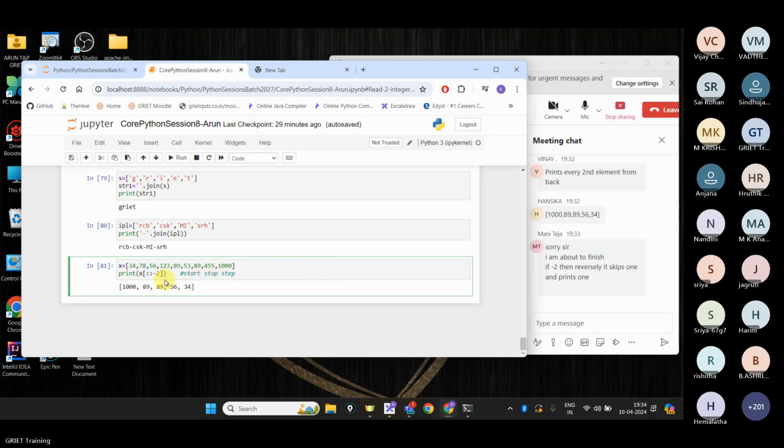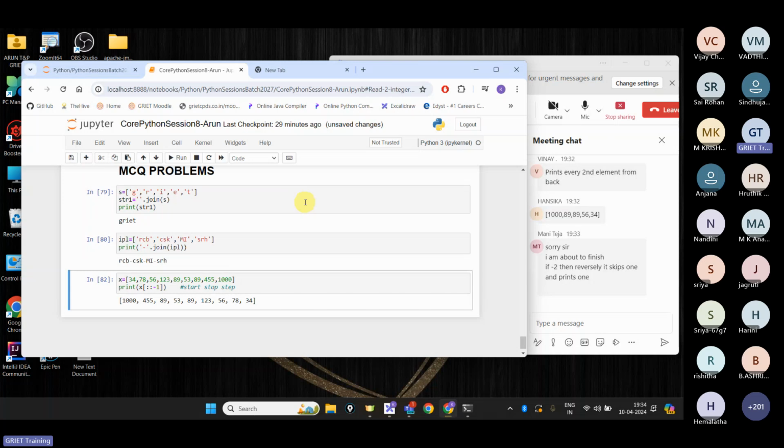Suppose the same question, if I just write it this way, you will get all the output in the reverse order, so step of 1 from the back side. Or if I just give 1, it goes in the forward direction. So for the same problem, if I give +2 instead of -2, you are going from the left side, including the start value. Now, hope you are able to understand.